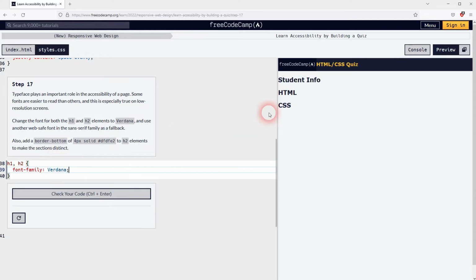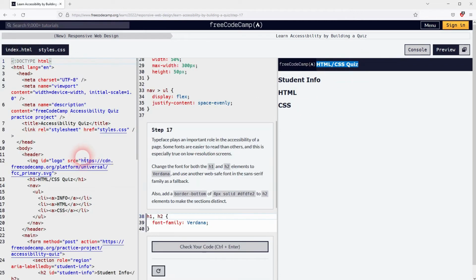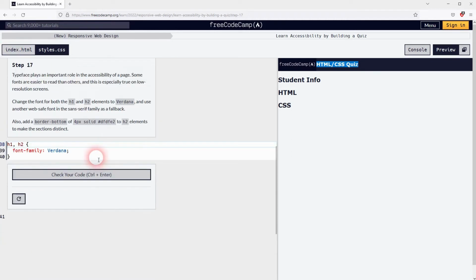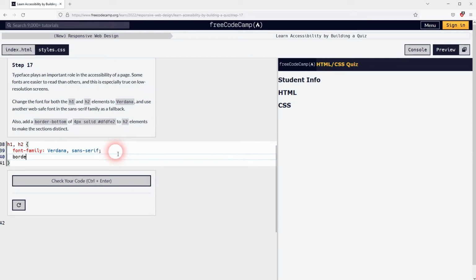So our H1 was part of the header right here, and the H2s, these are our 3 headlines that we can see right below the header. We need a fallback font, just use sans serif and separate both of them with a comma. We need to adjust the border bottom, the values are given, and it's going to underline our H2s.